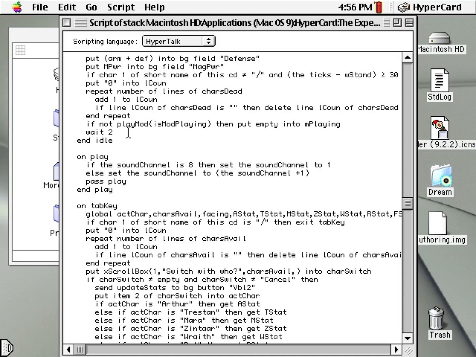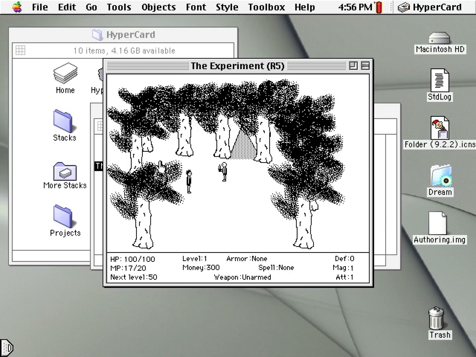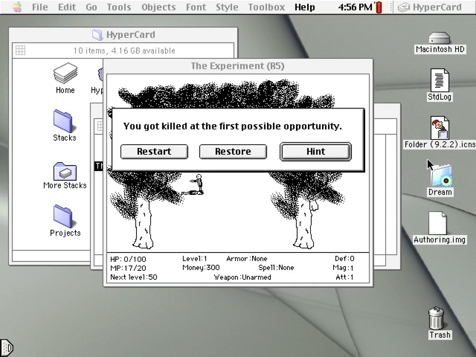Before I fixed the game speed, here's how it ran on this computer. Stab, stab, stab, stab, stab. I can try to fight. Not much will happen. I can try to run away. Not much will happen. And I pretty much just die. I got killed at the first possible opportunity.